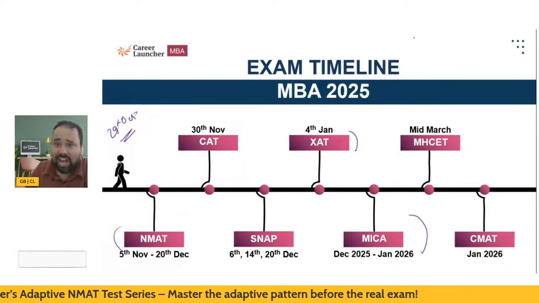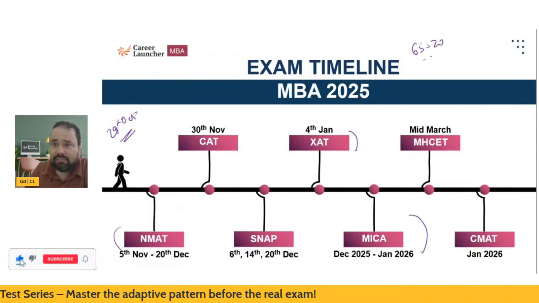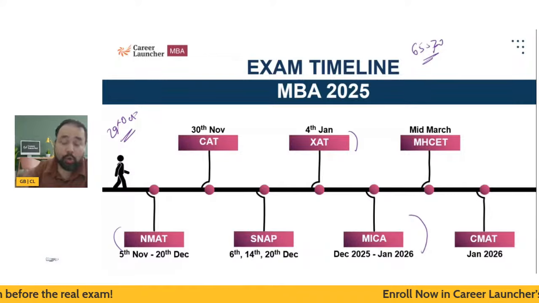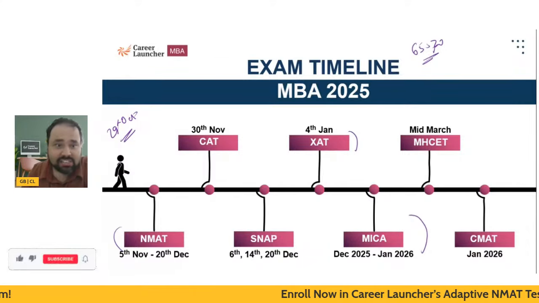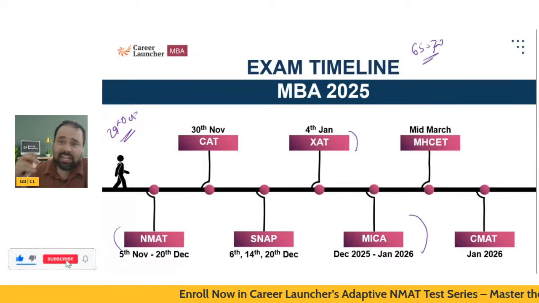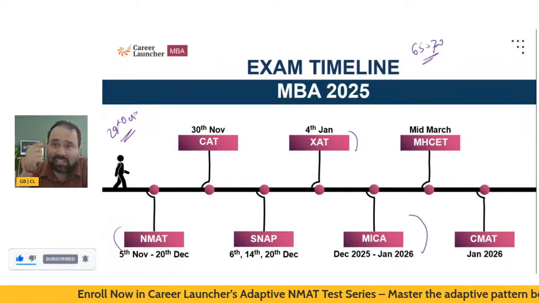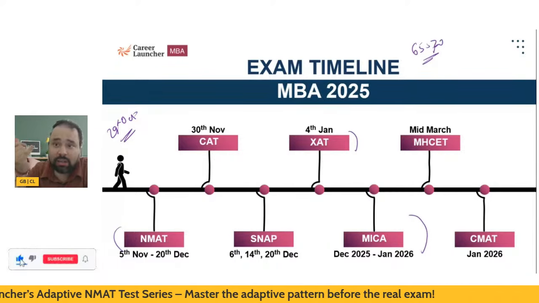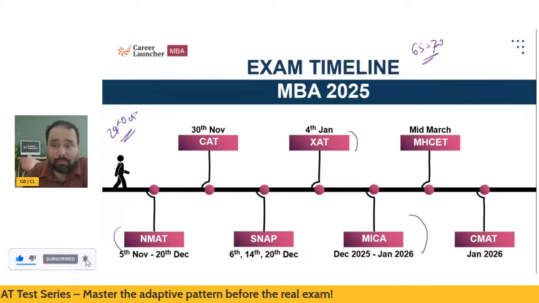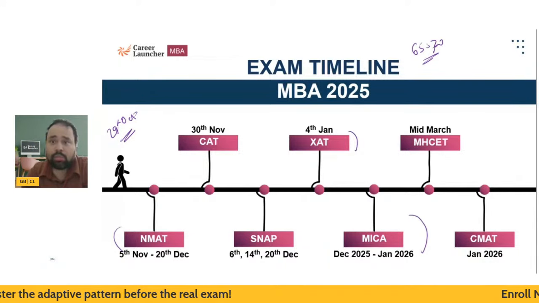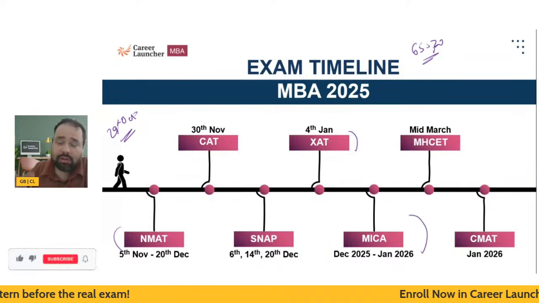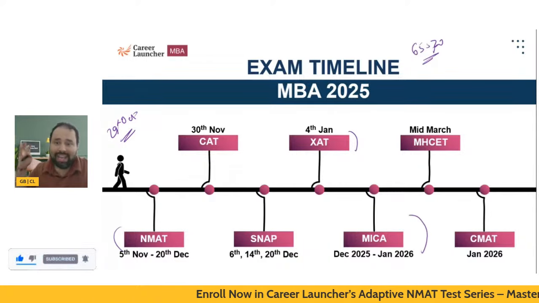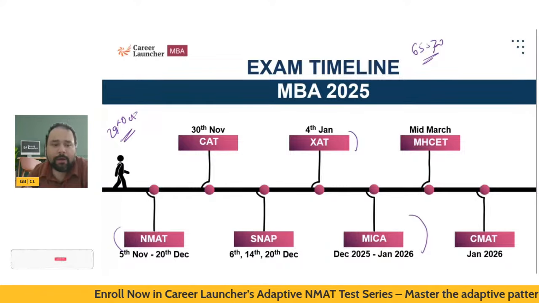So the next 65 to 70 days are going to be career defining. Everything that is going to happen, good or bad, is going to happen during these days. Most of you will be writing CAT, XAT, NMAT, SNAP. Few of you might even be writing MyCAT. And then CMAT might happen for those of you writing it towards the latter half of January. So you're almost certainly writing at least 3 of them, if not 4 of them. So you've got heavyweight traffic coming your way.